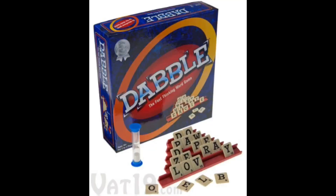Dabble is a pretty cool word game for two to four players. The concept is simple: you get 20 tiles and you're trying to create five words out of those 20 tiles as quickly as possible. But the catch is that you have to create a two-letter, a three-letter, a four-letter, a five-letter, and a six-letter word. I got my 20 tiles. If you did have some friends, you'd be doing this on a timer. Here we go. Every day I'm dabbling!